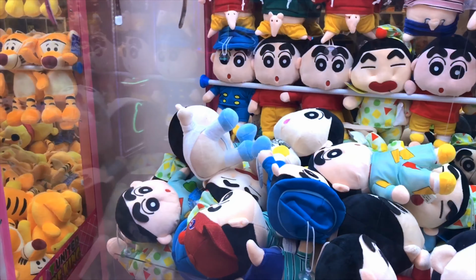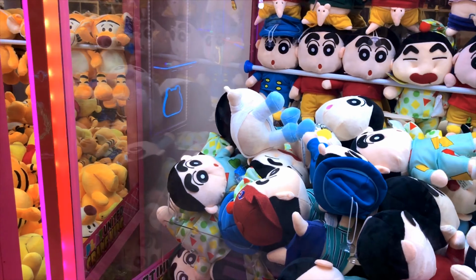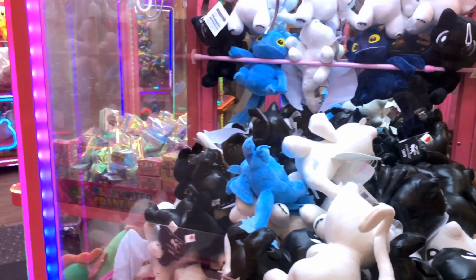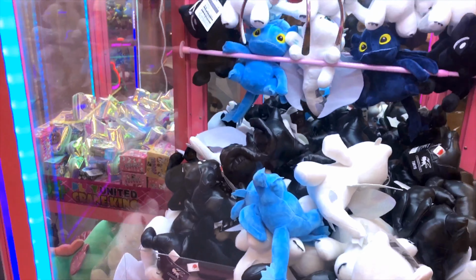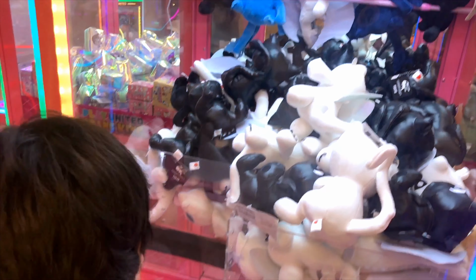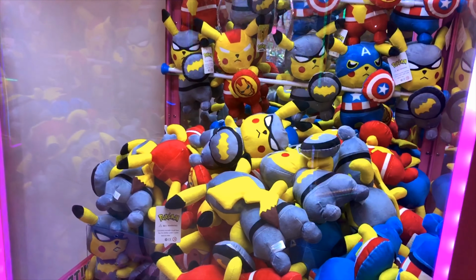Oh, it doesn't move. Okay, the first one wasn't that good. The claw wasn't that strong. Yay. Okay, so far the first two. The claws are super weak. Yep, that looks good. Oh, yes. Still got one. Okay, the third time lucky.